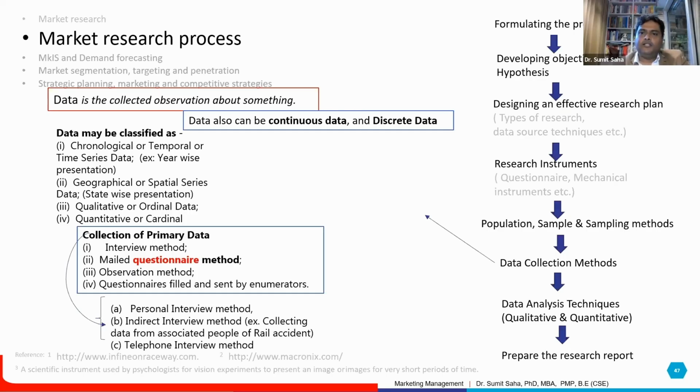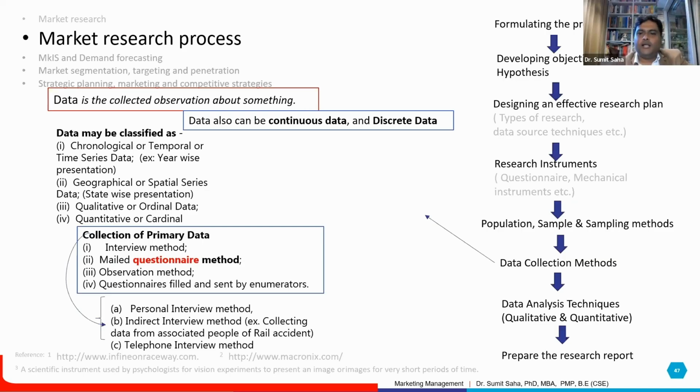Then you develop objectives. What are your objectives? Hypothesis is nothing but a statement. It may be wrong, it may be right. After study, after analysis, we'll get to know whether the hypothesis is correct or wrong. There are different types of hypothesis: null hypothesis, alternate hypothesis. We'll not get into that because you're not doing the physical research. Then you need to do the research designing. What kind of instrument you're going to use, whether it is face-to-face or you are going to use a survey method, one survey questionnaire or whatever. Those are called the research instruments.